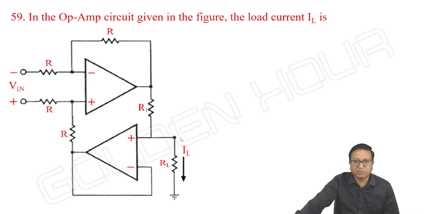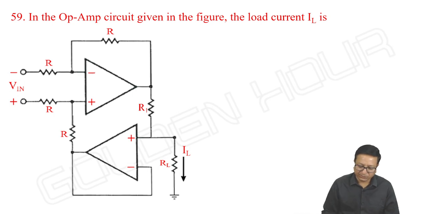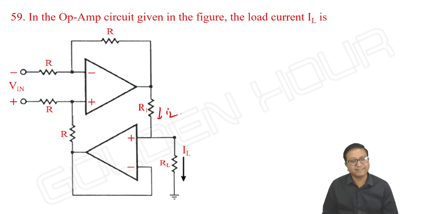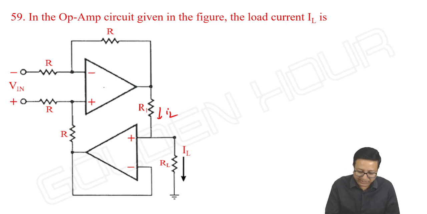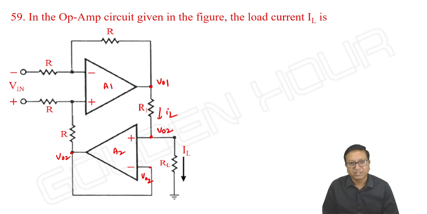And see this circuit. It was also asked in the previous GATE papers, maybe recently 2019 or 18. In the Opamp circuit given in figure, the load current IL is. The circuit is looking clumsy. Don't be afraid of it. Nothing is there in this. Just you need to have some confidence in doing such problems. IL means this is also IL only, is it not so? Let me take this is amplifier 1 and this is amplifier 2 whose output is VO1 and its output is VO2. So it is like a voltage follower. So this is VO2 and hence this is VO2, is it not so?